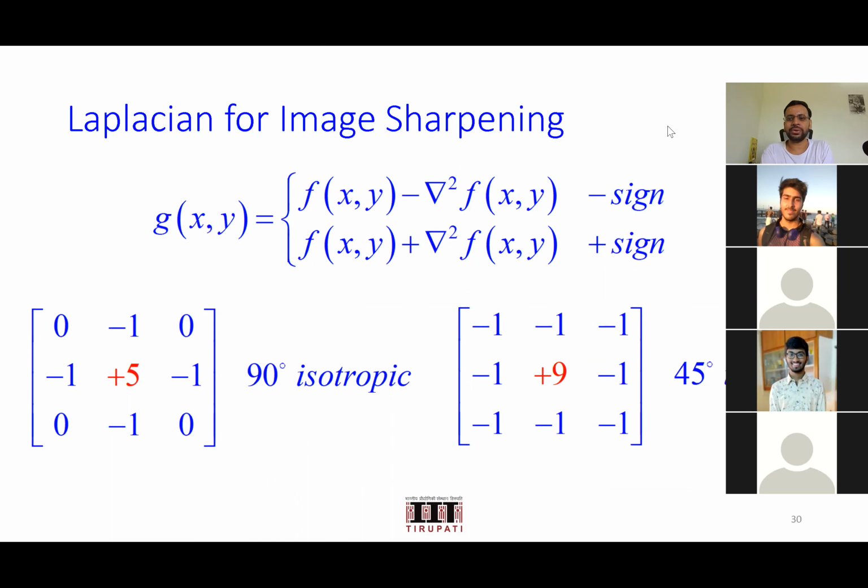Now, what you would like to do here is add this Laplacian to the original image. So while doing that, how can you express f of xy in terms of a mask? In other words, convolving with that mask should give you the same image. So how should the mask be? I need a 3x3 kernel. After convolving with that 3x3 kernel, I should be getting the same image. So how do I get that?